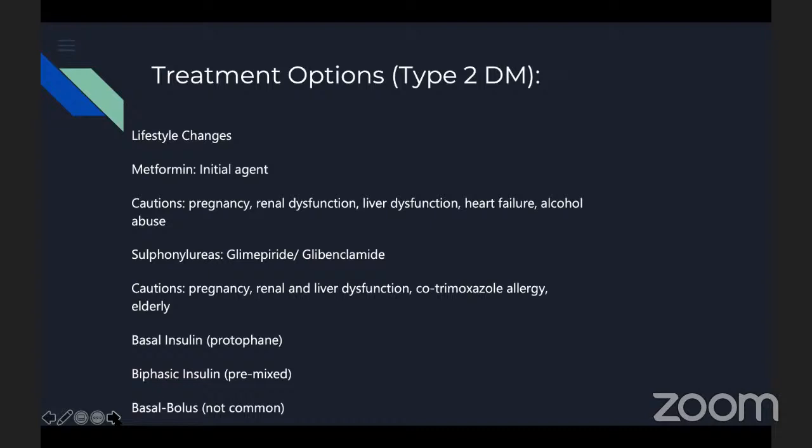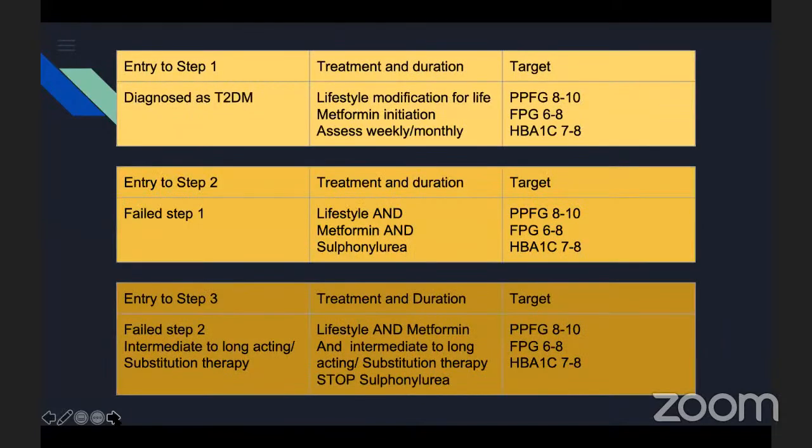And then finally, there's also the option of basal bolus insulin in type 2 diabetics. However, that isn't commonly used in type 2 diabetics, but it can be used. Often the insulin indications for type 2 diabetics is usually when patients are unable to control on oral agents, if there's a temporary use for major stresses such as in surgery or medical illnesses, and if patients have severe kidney or liver disease or in pregnancy.